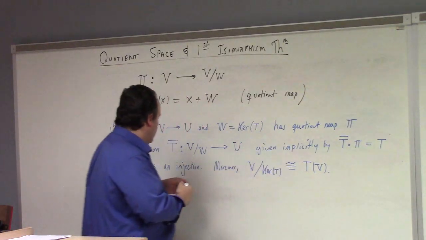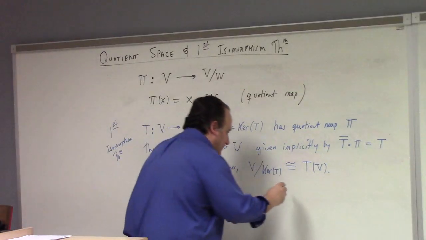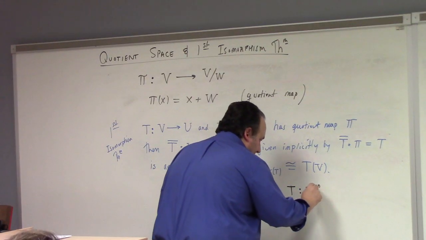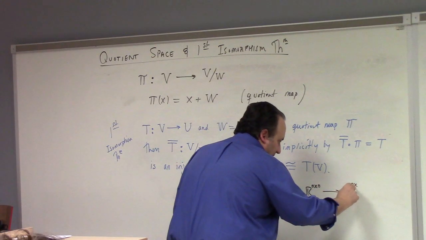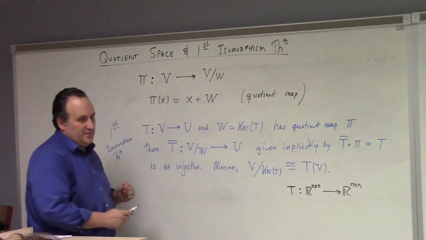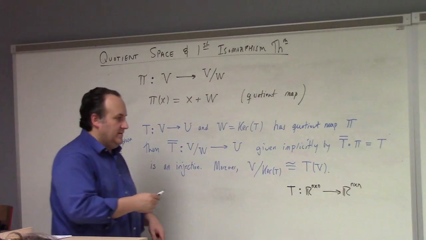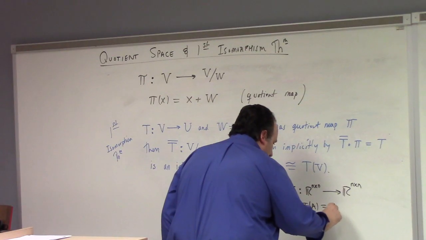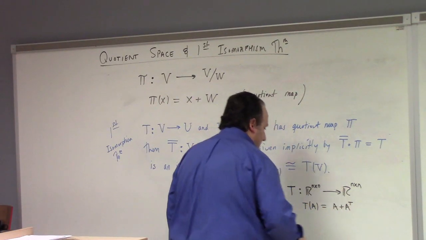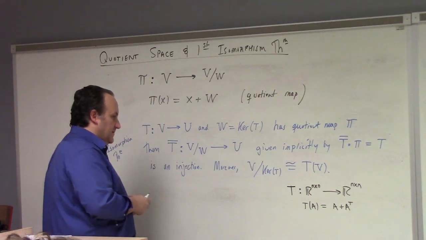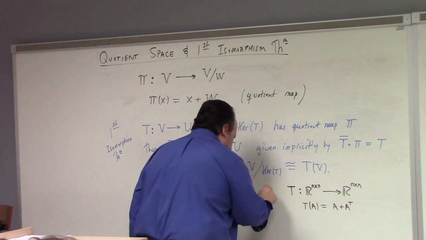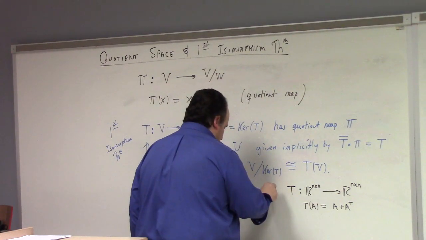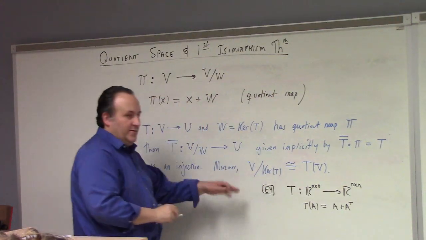But so like, what if I look at the map T, a mapping from R^(n by n) to R^(n by n). So I'm going to make my V and my U both equal to the vector space of n by n matrices, right? And let's say that T of A is equal to A plus A transpose for the sake of discussion. All right, I guess this is example 3. Maybe? 4? Oh, very good. I feel like I accomplished something today. All right, example 4 then.